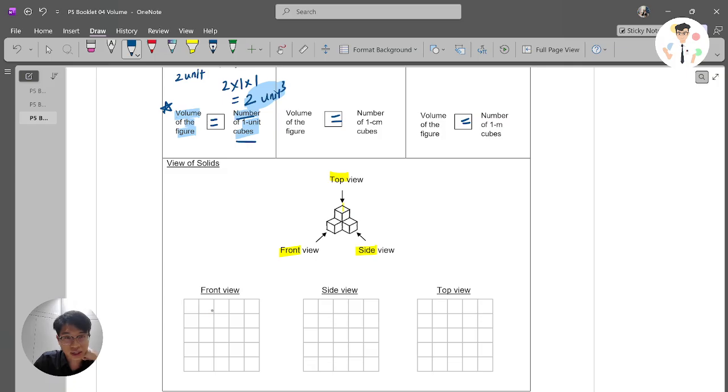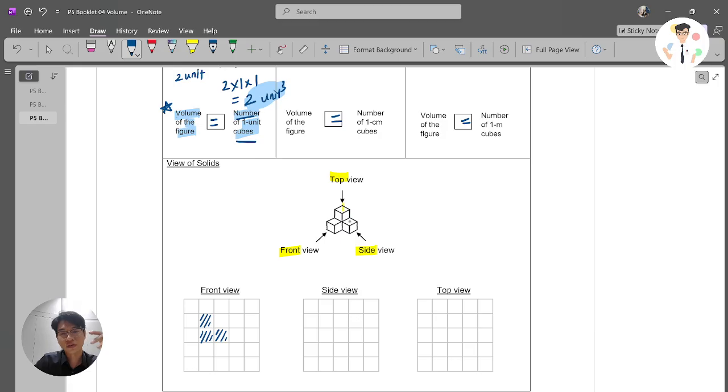I have 1 on top, 1 at the bottom. So you can shade. So again, what you're supposed to do is just to shade. You can just shade like this. Okay, I have 1 on top, 1 at the bottom. But at the bottom, there's something on the right. That's why you shade like this. So that is basically the front view. I didn't shade that nicely, but yeah, you can do it better than me. Okay, so that is basically the front view.